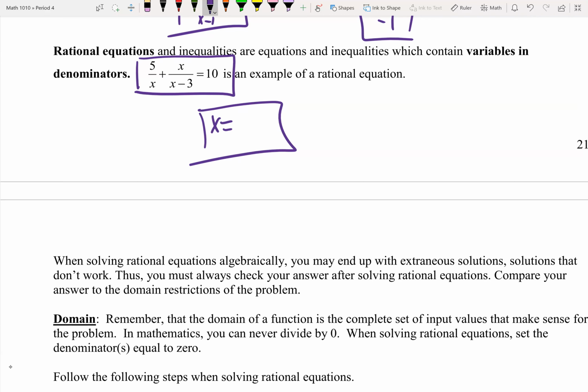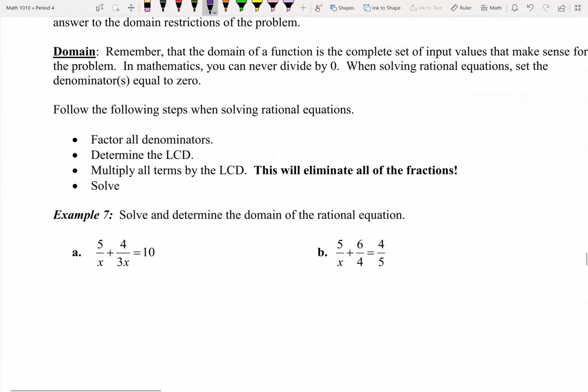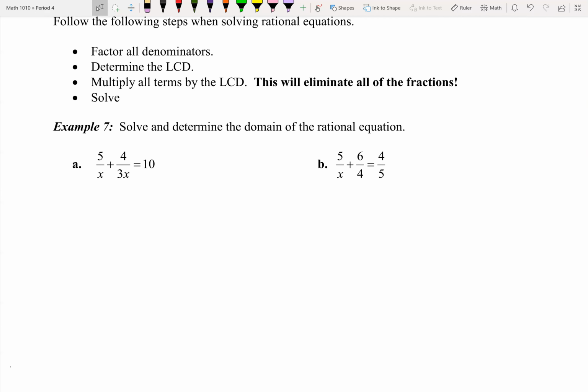We're solving, okay? So I want to ask you one question before we jump into this. When you have a fraction, tell me restrictions on that fraction. Any value restrictions on that fraction? Yeah, the denominator can't be 0. Yes. So everybody write down, the bottom cannot be 0. You can never divide by 0. It's a domain restriction. Okay?